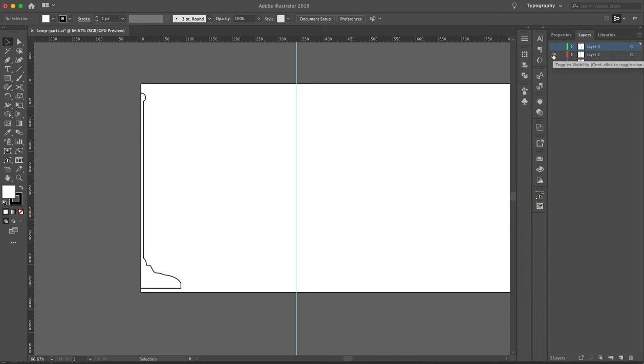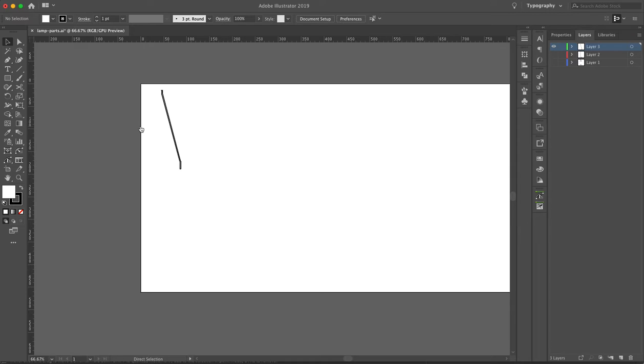And then I've created the outline, just the right outline of the lamp base itself. It's a pretty simple shape to draw with the vector tools inside of Illustrator. And then I've also created just the outline of the lamp shade itself. So this will revolve, and when it does, it will be hollow because I didn't use any lines to connect. And so this should be hollow when we import it into Cinema 4D.